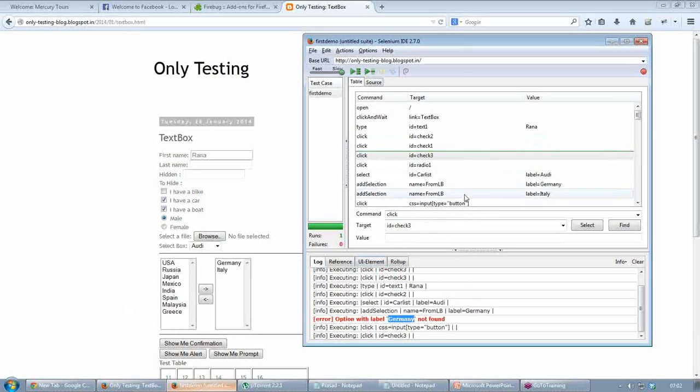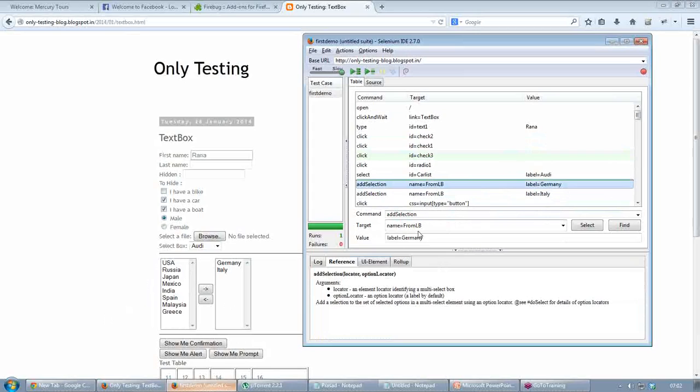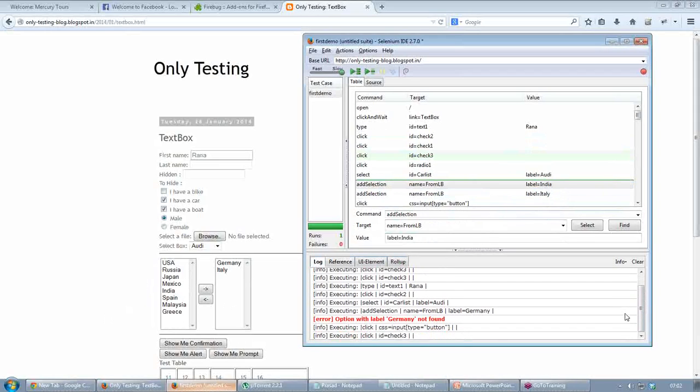Let's say here I will use India instead of Germany, right? And by default India is in the left section. Right, yeah, Jaipal. Every time we run this, my page will be loaded again.